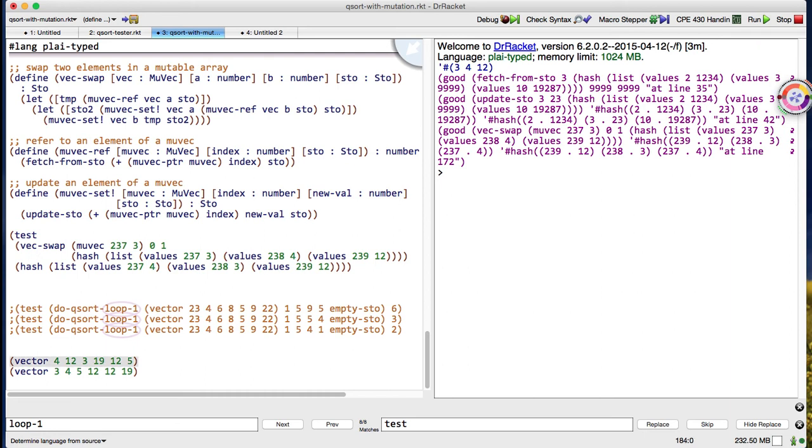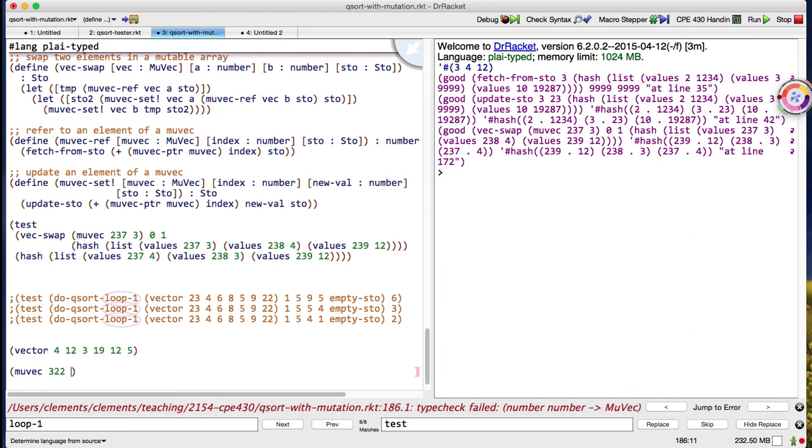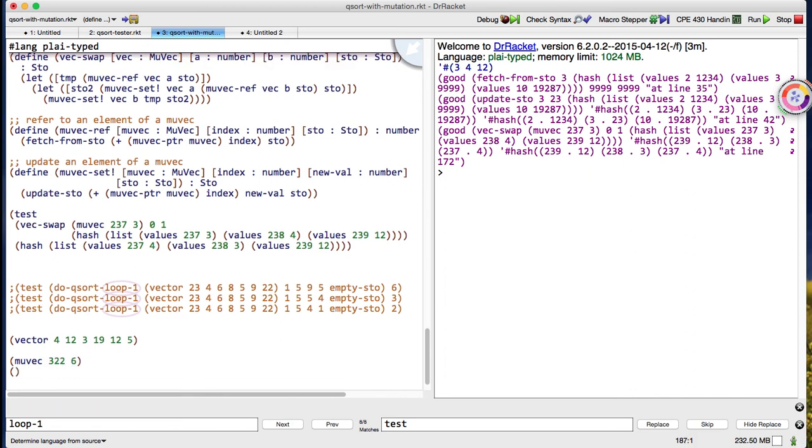But now, in order to call our quicksort, we're going to have to represent this as a mu-vec, which refers to a store. As before, we're going to imagine that this is a mu-vec to somewhere in middle memory, just so that we don't accidentally imagine that all vectors are references to location 0. Okay, so I need a store that has this stuff in it. Just like we did before, we're going to model this as a mu-vec to location, again let's pick something random, 322, and it's going to be of length 1, 2, 3, 4, 5, 6, 6, and now we need to actually write down the store that contains this stuff, and it's going to look like this.